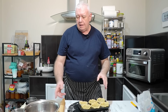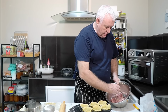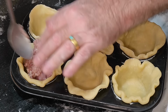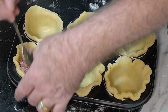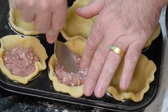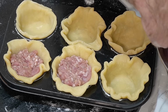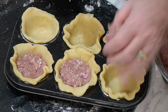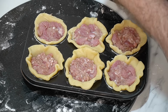So what I'm going to do now is fill out the bottom of these with our pie mix, our meat mixture. So let's get some of that in there, and we're just going to push it in nice and steady down there. And then we'll be able to gauge just how much we will need for those small tins. Okay, so that's a nice little mix in there, look.